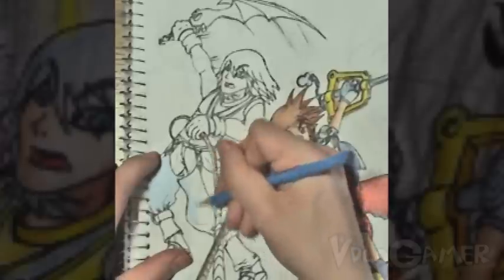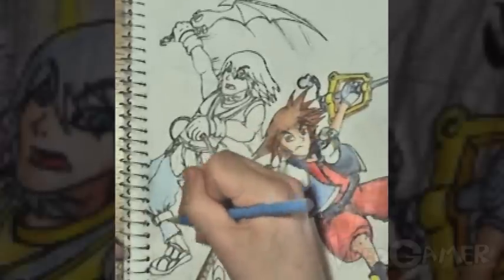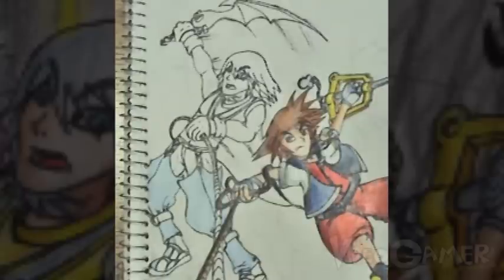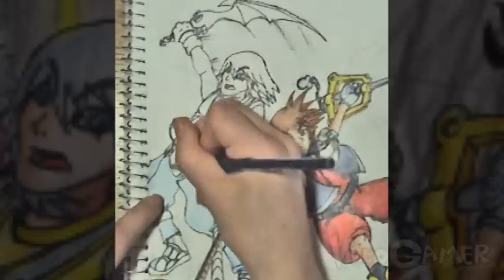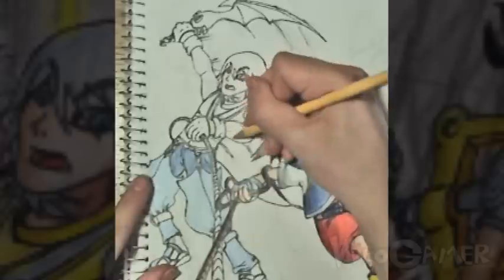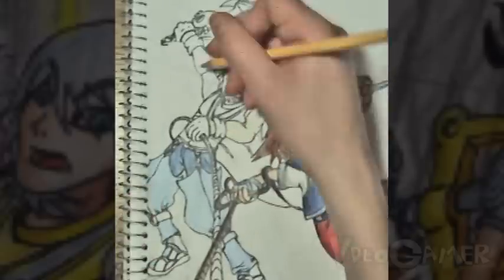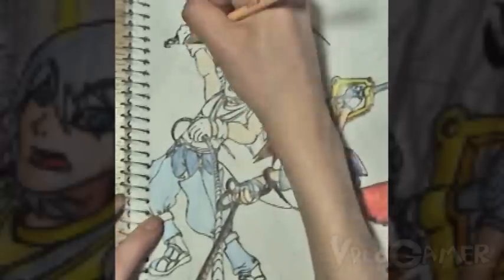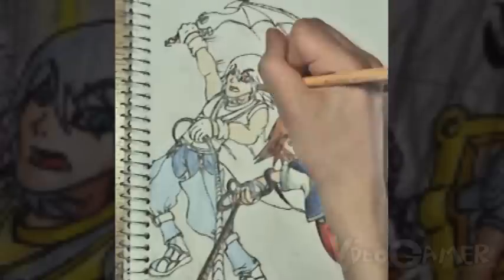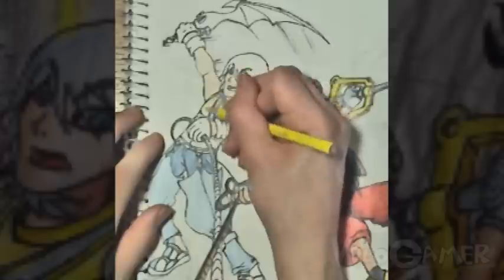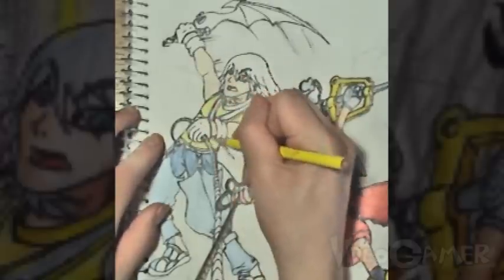Speaking of which, I started coloring. For the pants, it's got a lot of different shades of blue. We're just going to start out with a really light coat of that first so we can have room for shading later. And the pants underneath of his over pants is a dark blue. And his skin is just a mix of pale yellow, sort of an orangish color. If you don't have these different skin colors, probably just keep mixing and trying until you get it right. The more colors you have, the easier it is to get all these different colors.